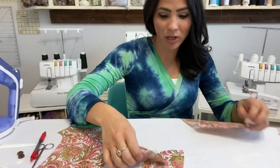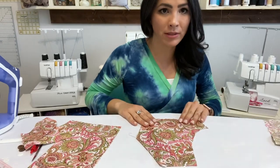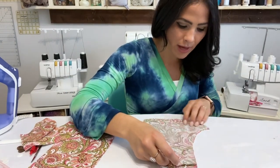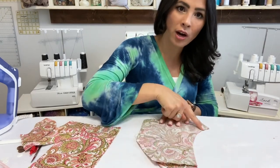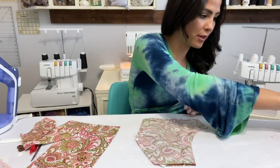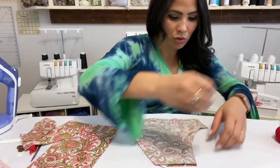All right, so we're gonna work on our shorts. Okay, so I've grabbed my front piece of my short and I'm gonna grab my other front piece, put it right sides together. And we're gonna sew right here, the curve of the shorts together. So we're gonna sew that curve together.